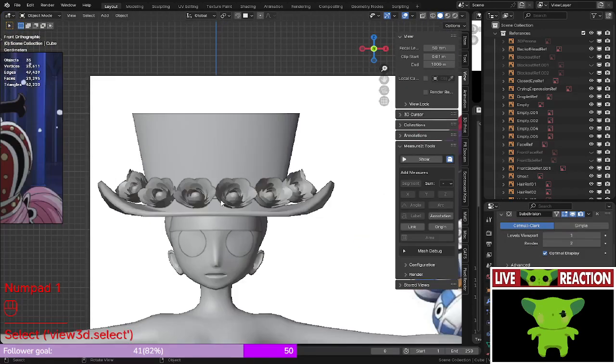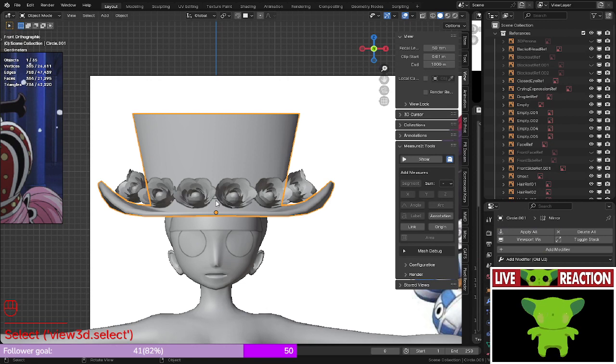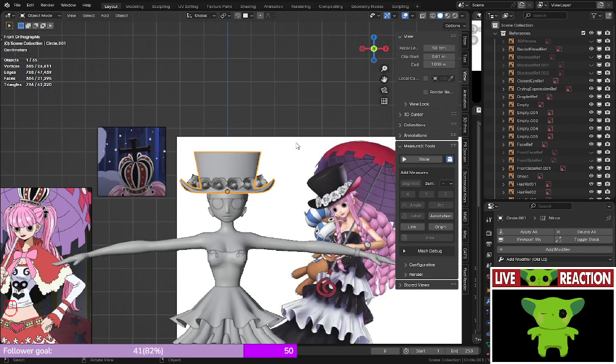But that's basically how the hat's supposed to work, with the roses all around it and stuff. It's not bad. Not bad at all. But yeah, it definitely does look a lot better with the subdivision surface on it. I thought it looked fine with just the very sharp looking petals, but it actually does look a bit better with a more smoothed out version. So this works.